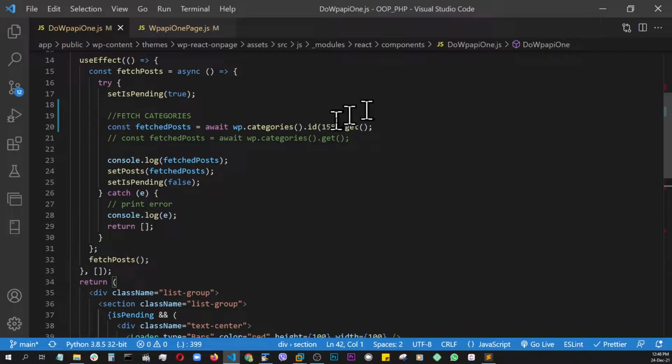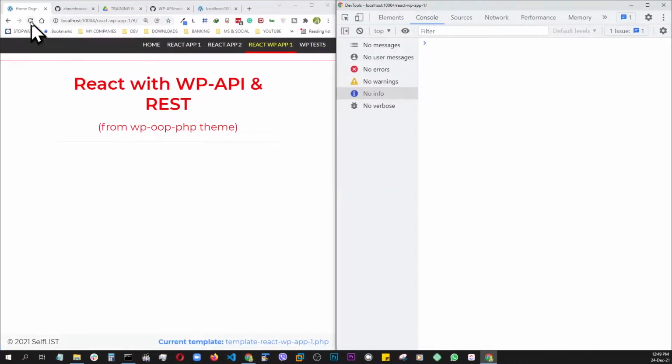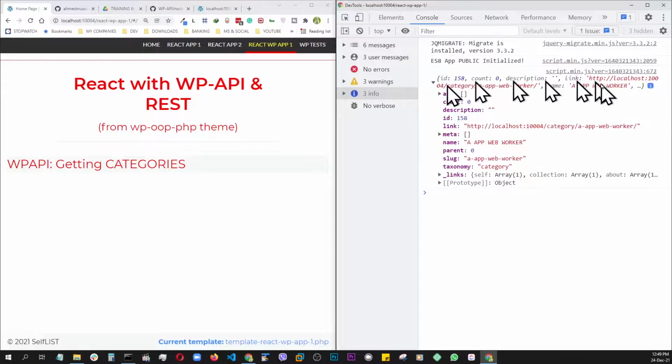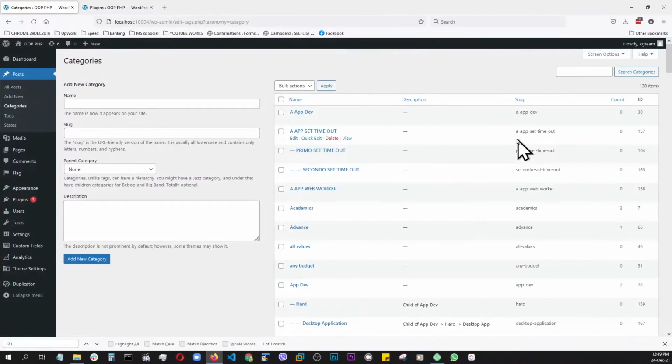And remember, it's 158, and it's something called web worker. Let's refresh. All right, and we have our man. This is exactly the 158, app web worker. That's the single category with 158.